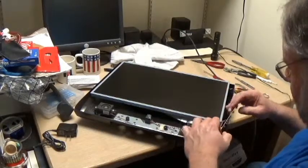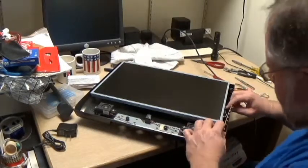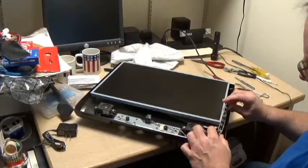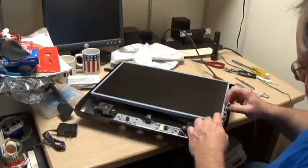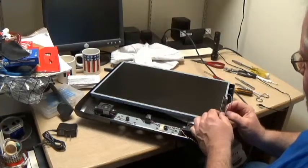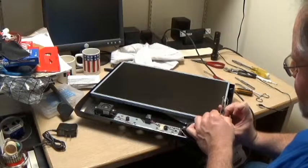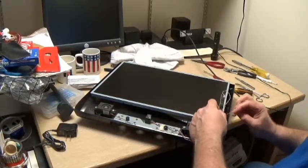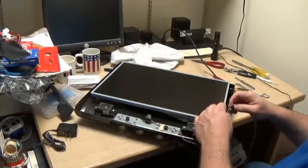We will slide these wires down behind the monitor if we can. Might have to go around this way. But the little button board here, I'm going to have to pull this one out just so we can get the black wires behind it, because it's being annoying. Not wanting to go where I want it to go. So pull that down. Hopefully we'll never have to see these again, because it will all stay working for a long time to come.